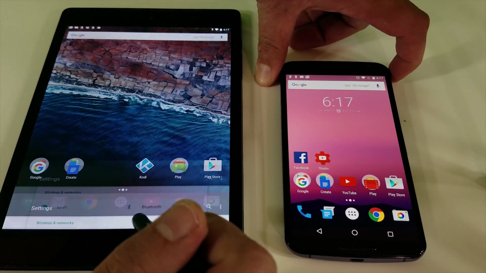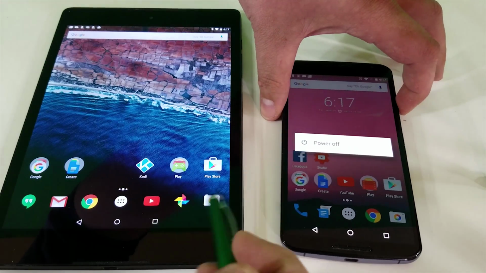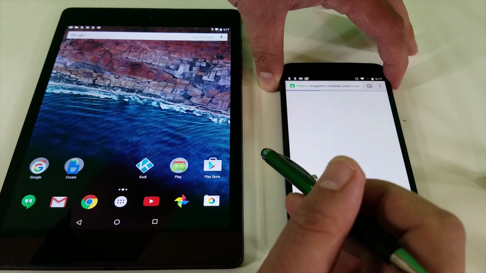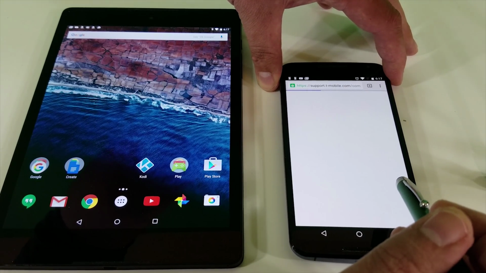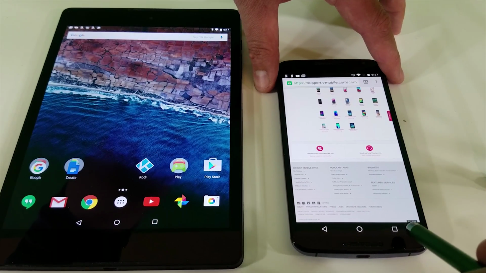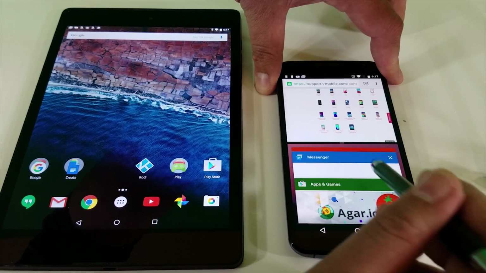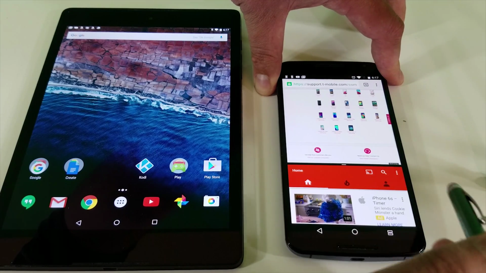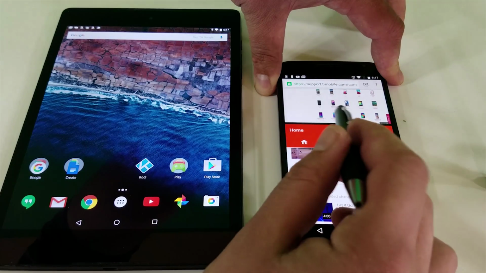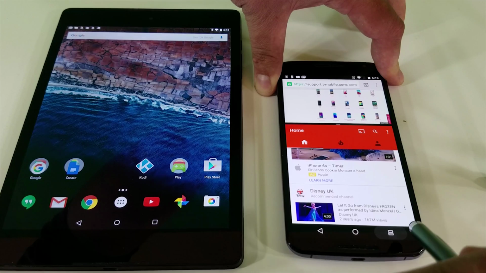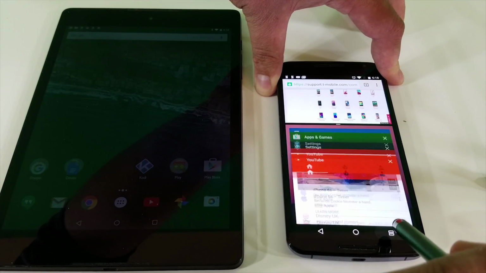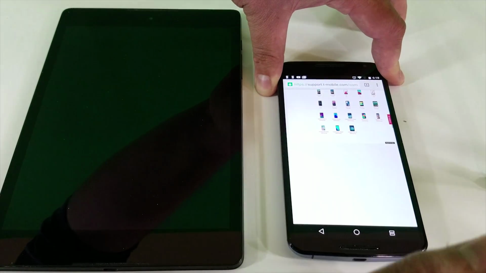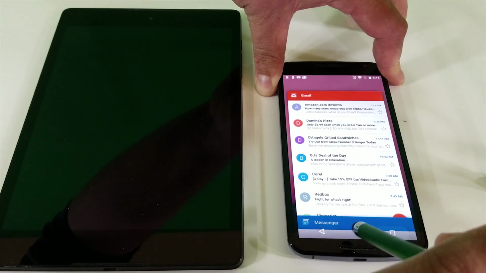And then another thing that has changed, and the biggest change, well, let's see about the power menu. So the power menu didn't change at all. Something that did change though is multi-app. So let's just pull up this website. Now if you hold down on the recent apps button, it'll give you a choice to the multi-window. So let's say you want to do YouTube. See that, guys? Native multi-window support in Android. It's really cool. But if you press it again, and if you keep pressing this button, you can actually toggle through the different apps. Same thing if you go like this. So that's neat.